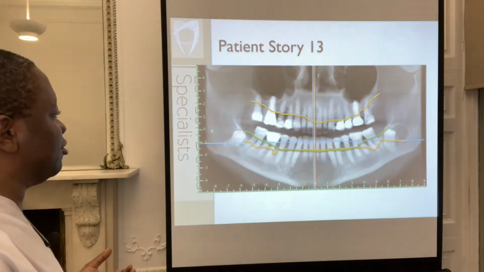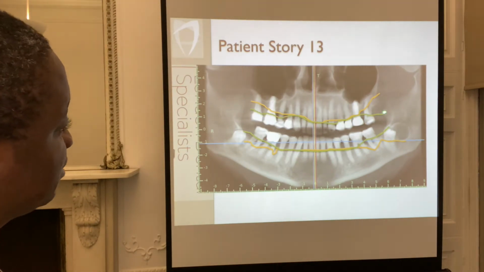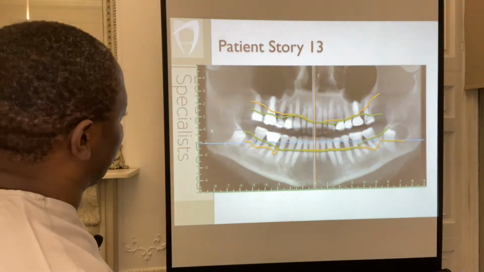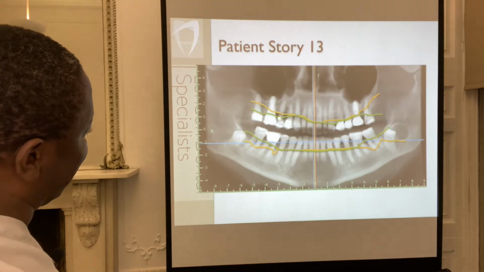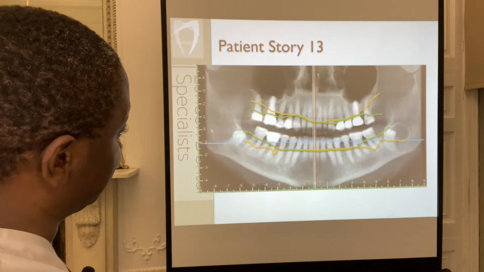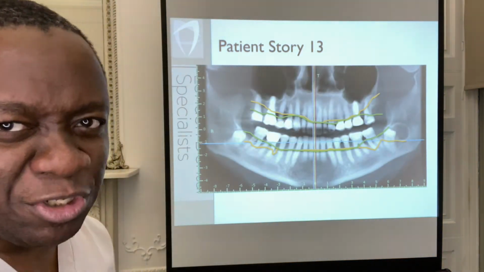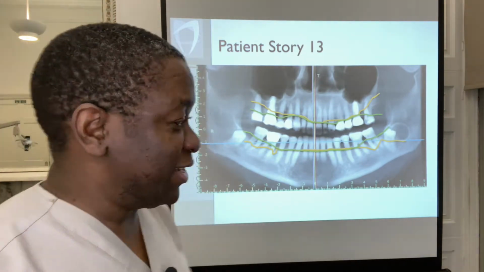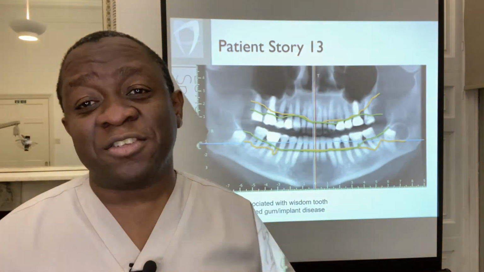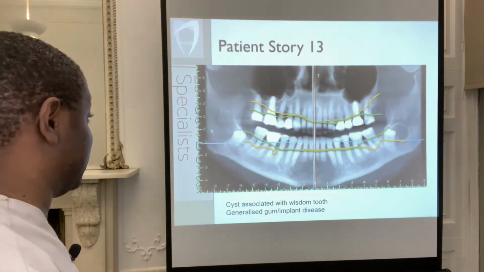And same again in the upper jaw. The yellow line represents bone loss. The green line represents the original level of the bone when those teeth or implants were first placed. And again, they're divergent at the back of the mouth, back right and back left on the upper jaw, and they are pretty much on each other in the upper front, which is exactly what I identified when I examined the lovely lady. So the diagnoses are the same for this particular patient, because it's the same patient from yesterday.